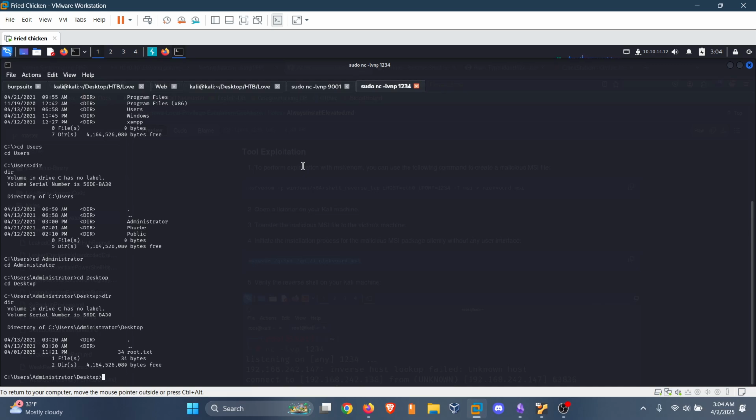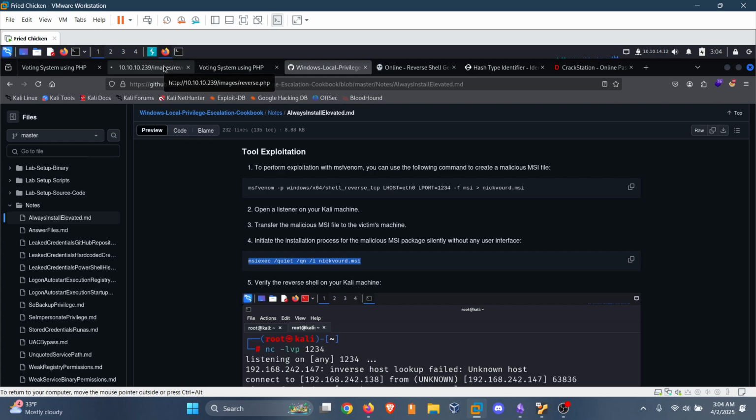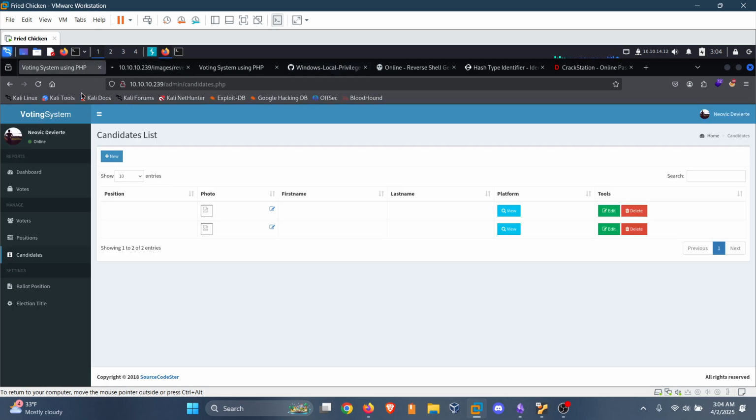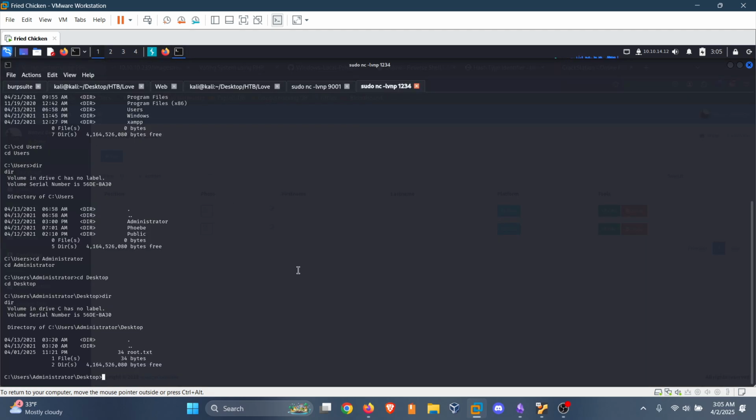So hopefully you guys enjoyed and learned something. Personally, I would rate this an easy box, but I know it might not be as easy because it did involve code review to actually exploit this. A lot of people aren't familiar with code reviews, but at the same time, a voting system is a common type of application you encounter in CTFs. When I saw voting system, I knew it had an exploit, so I did searchsploit on it, because I've encountered this a long time ago. It just seems very familiar.